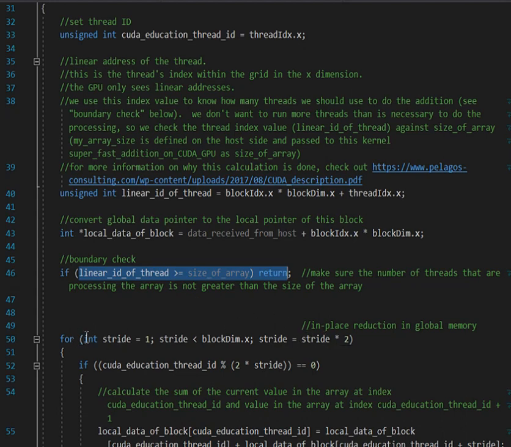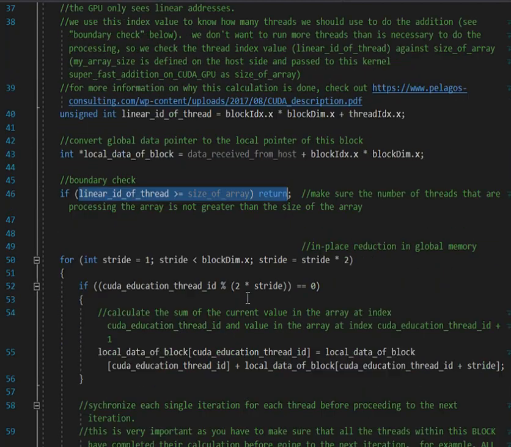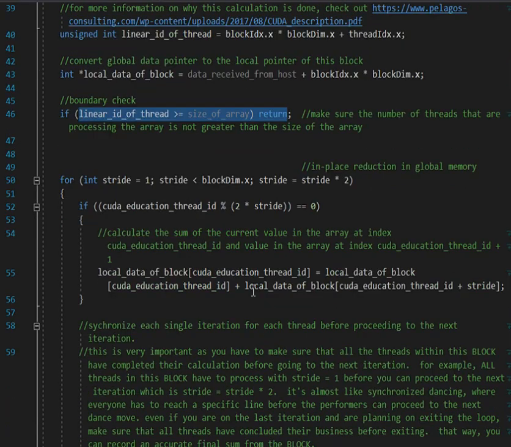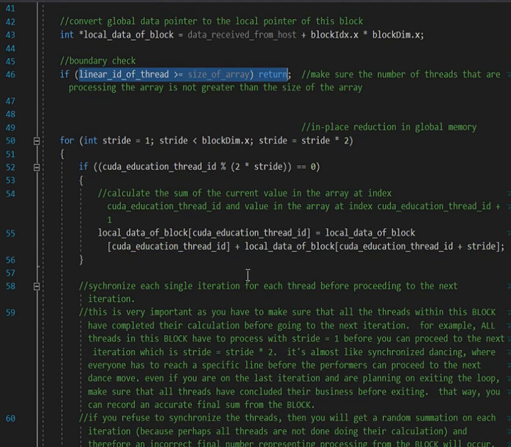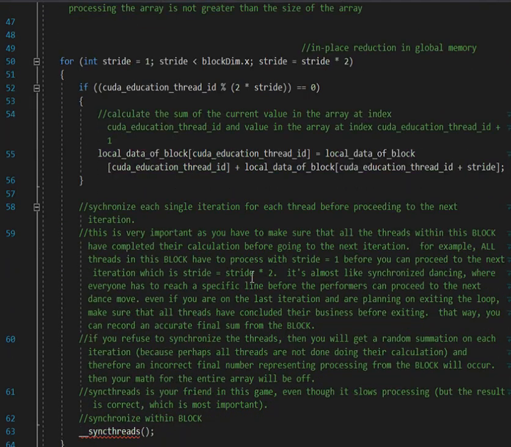Then we start doing the for loop. This for loop is for each of the threads that are running. It's not like one thread going over 20 million iterations.